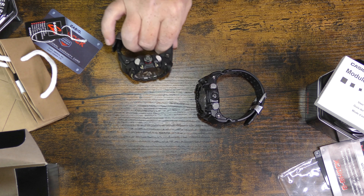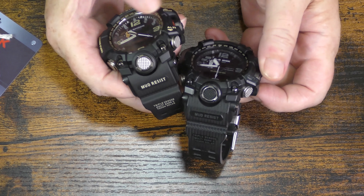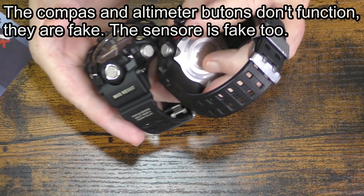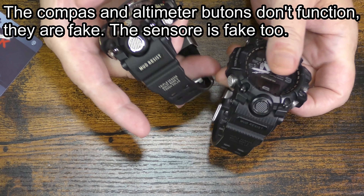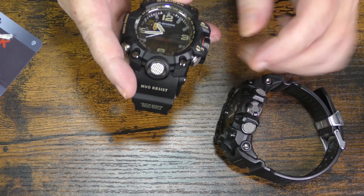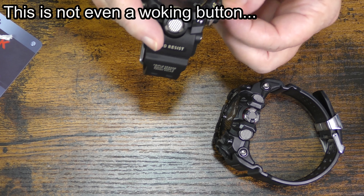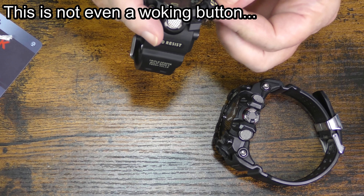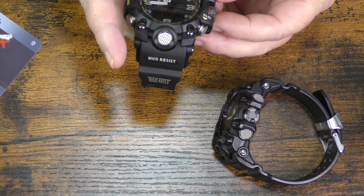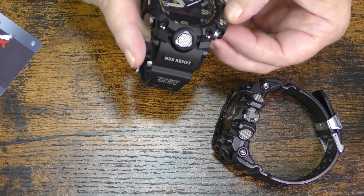Now I want to get into the watches themselves. Notice the actual dial that you unscrew to change your world times. On the real one, you can't see the red seal when looking at the face of the watch — that's a gasket. On the fake one, you can see it. That's because no matter how you turn the fake's dial, you can't unseal it and pull it out — it does nothing. On the real one, if you can see that red ring, something is wrong. It comes from the factory closed and sealed, tightened right up, so that red ring completely disappears.